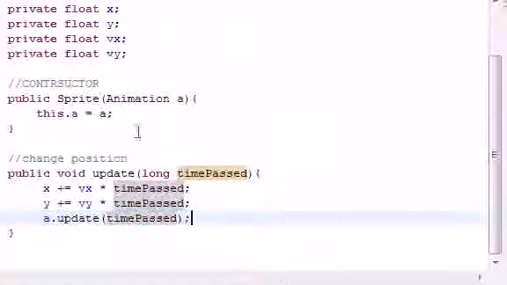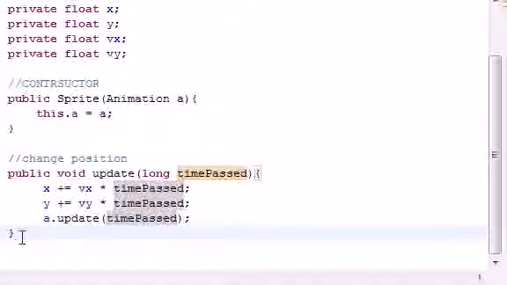So that's all you get for this tutorial. In the next tutorial, we're going to be building really simple stuff, a bunch of get methods to get the position, set the velocity, stuff like that. But just don't skip over it because it's kind of important. But we are well on our way to animating sprites.